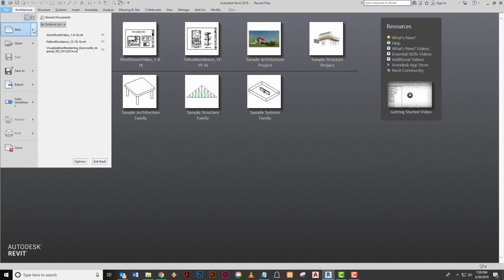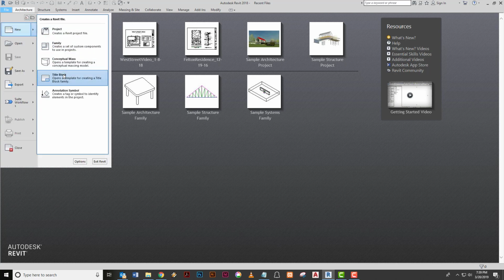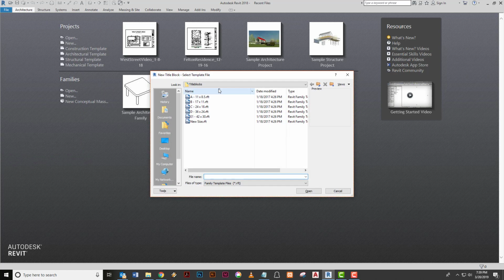File, new, title block. Click on that, and then you will have a new dialog box which has several pre-selected size for your title block. We need that 17 by 11 size. Just click on that and click open.